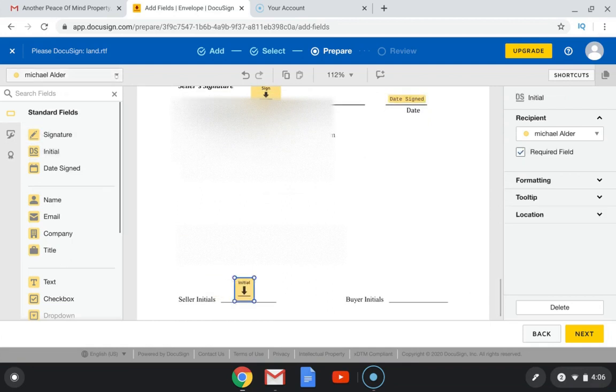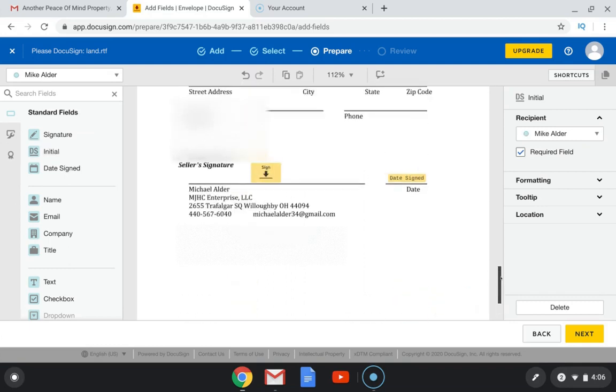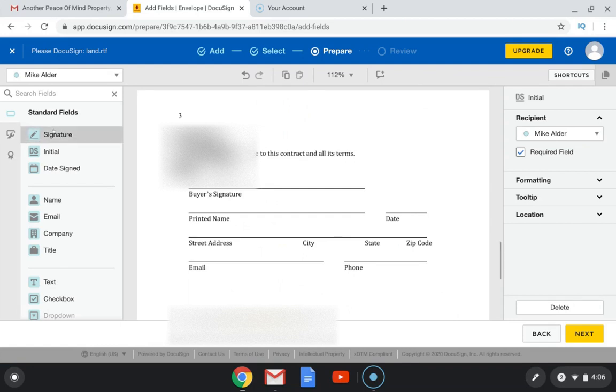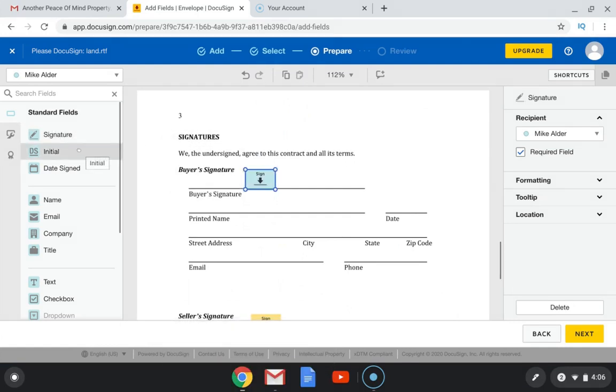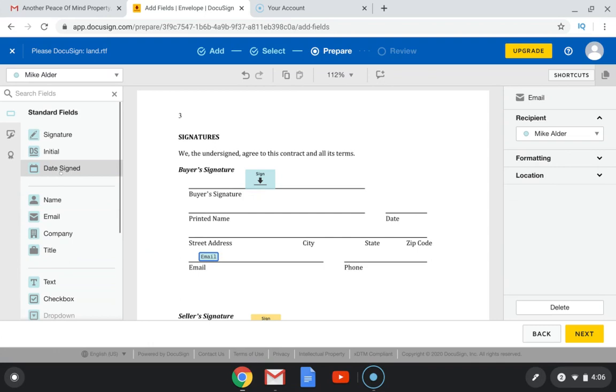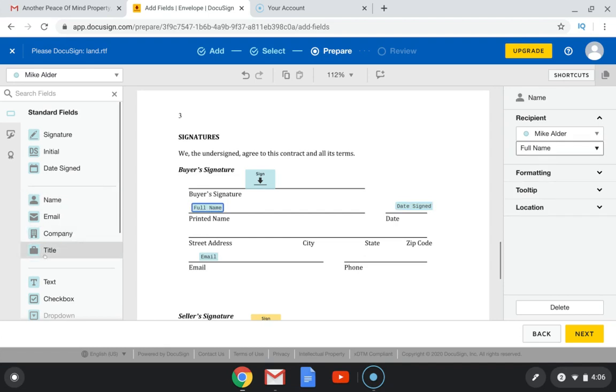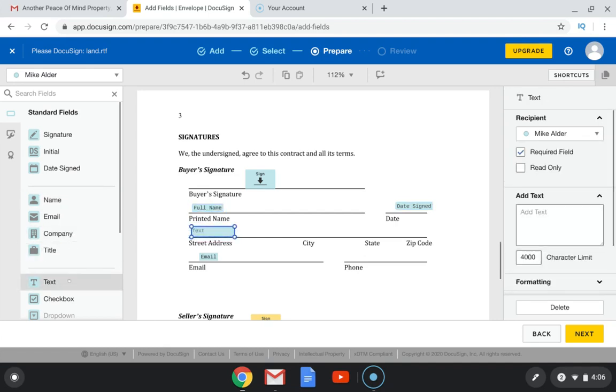Now, after this, it's time for the buyer to sign off on everything. So the buyer happens to be Mike Alder. So I just work my way back up from here. Drag that there. Go ahead and take that up. You got to sign that. Where's that email? Give me your email. I need all your info. I want to know how to track you down. Date you signed. Name. And then a bunch of text blocks in here, and then they can stretch those out so it fits all their stuff. Just drag all these into place. All right, boom, life is good.